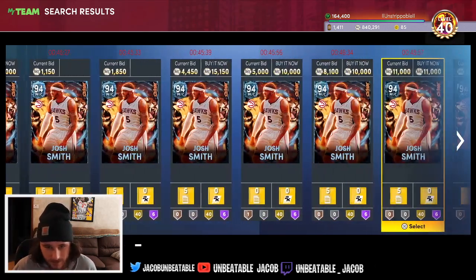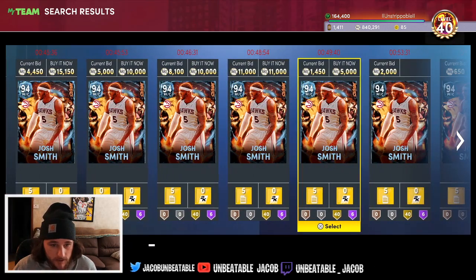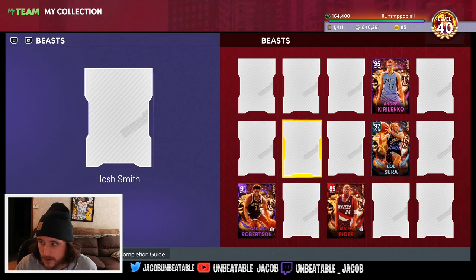So, for what you're paying, 5k or less for a card, you really can't go wrong to begin with. But for 5k or less, you can get an absolute demon in this Josh Smith card. So definitely take a look at him if you have not already, if you're on a budget.